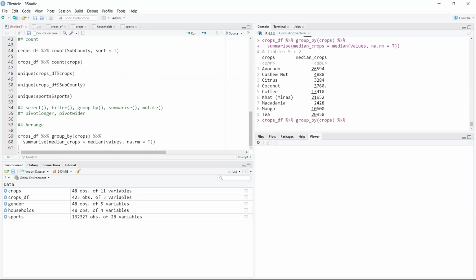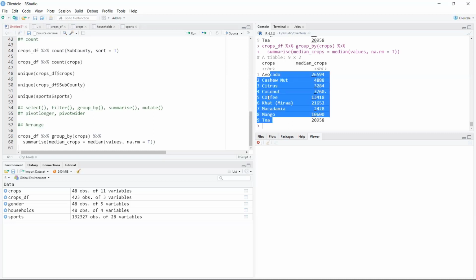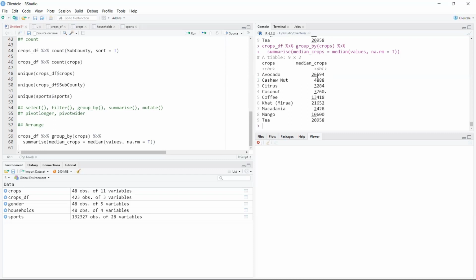If you look at these crops, these sums or this median is not arranged in any order, just the crops are arranged, maybe in alphabetical order. We would like to arrange from the highest to the lowest in regards to these values, and that is where arrange comes in.